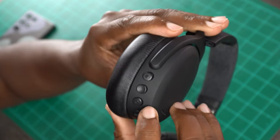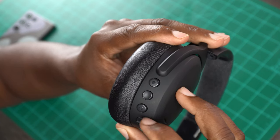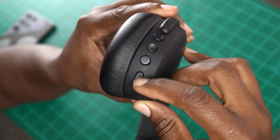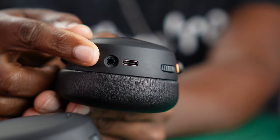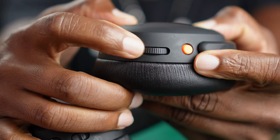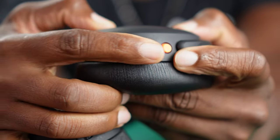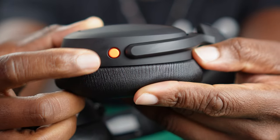Once you turn it up you can see the buttons — you got your traditional play and pause, your forward and back track, which also doubles as volume buttons depending on how you program them. Right here you have something new, which is a little spring-loaded switch that toggles your ambient sound and ambient aware off and on. The left ear cup is where the action takes place. You've got your 3.5 millimeter input and your USB-C charging input. But right here is the new Skullcandy Crusher mechanism — a scroll wheel that also has a button press. You can press that button to take it up through different levels, or scroll up or down to go from 0 to 100. And of course there's your power button.